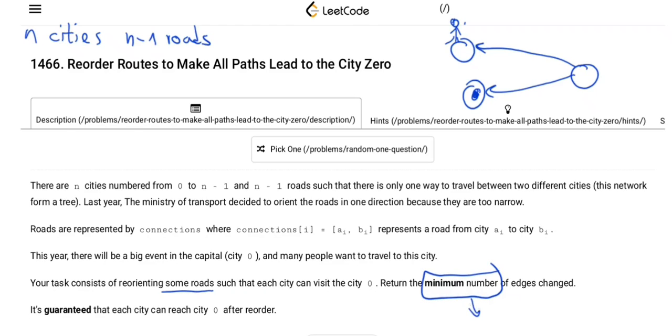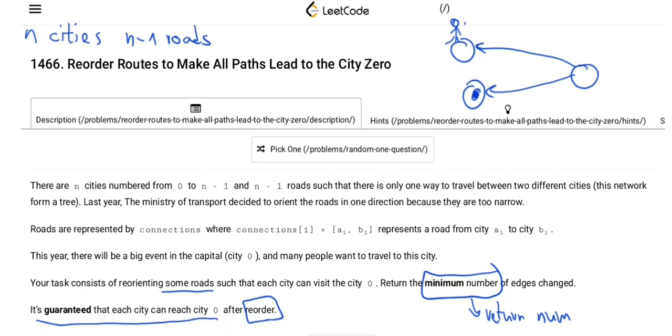This is very important. Return only a number, because we don't need to return the actual changes. We only need to count. This is the problem. It's guaranteed that each city can reach city 0 after the reorder.